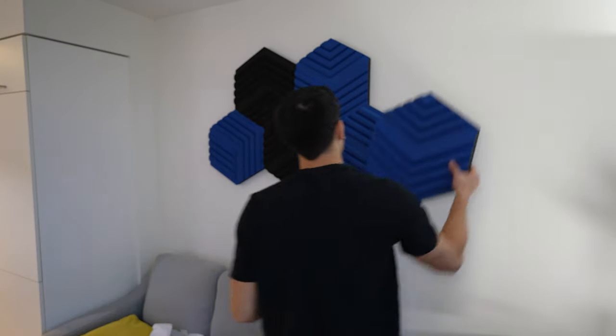I don't know. So the foam on this is actually really good. When I place it near my face, I can definitely feel the sound being reduced in my surroundings. So it's definitely working. It's definitely blocking some noise and trapping the sound waves inside these ridges and whatnot. So it's doing a good job. Let's see how it does when it's actually mounted on top of here.